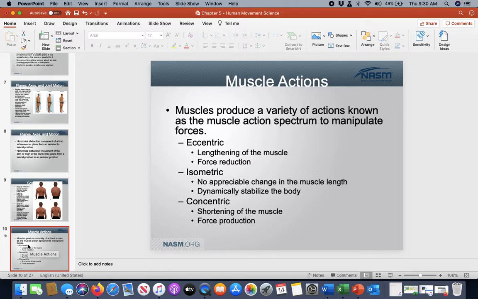What has to happen there is you actually are contracting your muscles slightly during that time. There's no change in muscle length at that point, so you may be slightly isometric, meaning there's no length change, but you're stabilizing the muscles in your arm and shoulder to hold on to that weight. There's no lengthening or shortening, no movement at that time, but there is contraction.